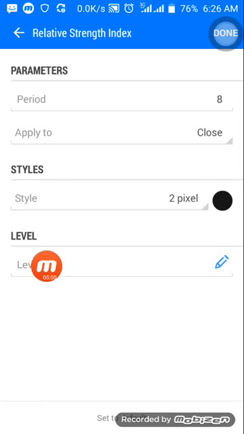Here, this one has no levels, because we use the stochastic oscillator to make the levels, so there's no need to put levels in this one. You only allow the color to show in this particular one. Remember, the last one we did not put color, but this one we want to put color. You can put any color of your choice. Then you click on done.